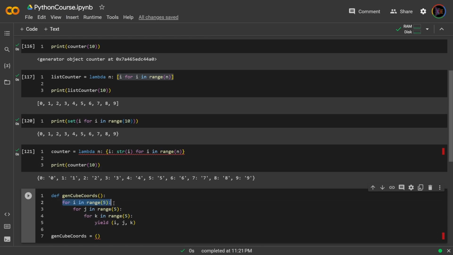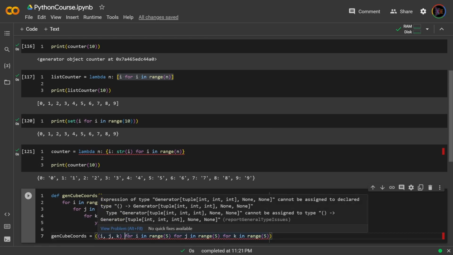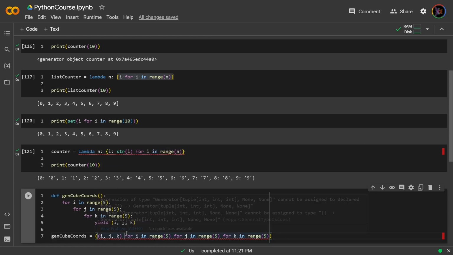So I say for i in range, okay, and then I say for j in range, and lastly I say for k in range, and then I simply just say take this, because that's the item, and I put it here. Okay, so just like the non-nested case of comprehension where we have the item first and then the for loop after, but since we have multiple for loops nested, we just cascade them in their order.